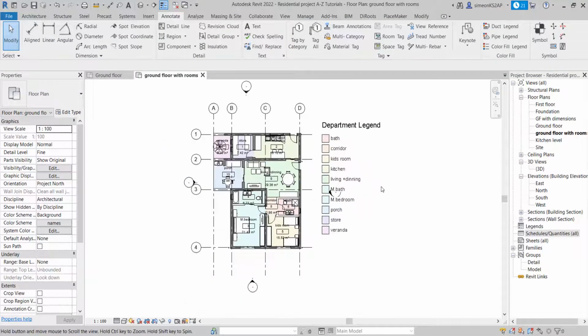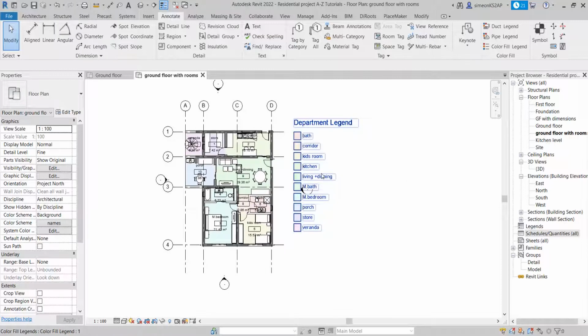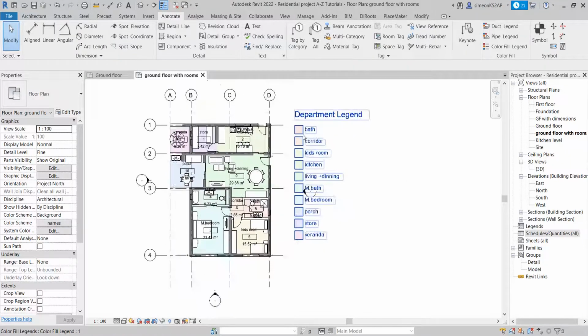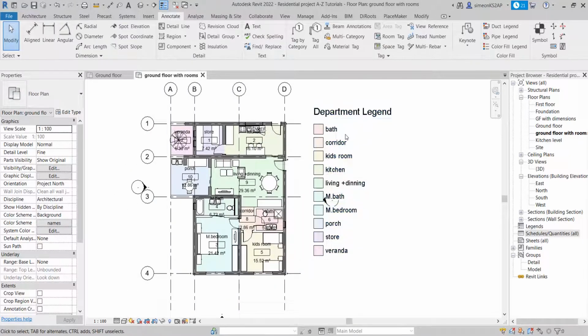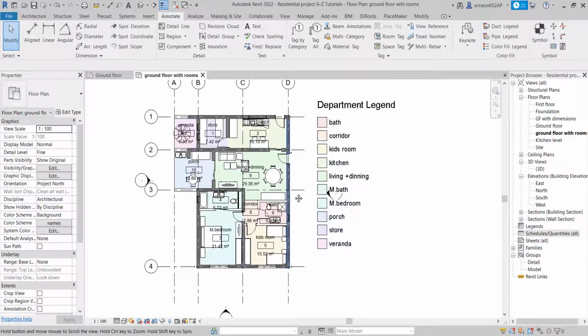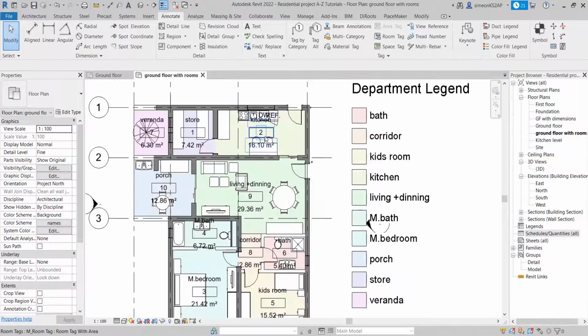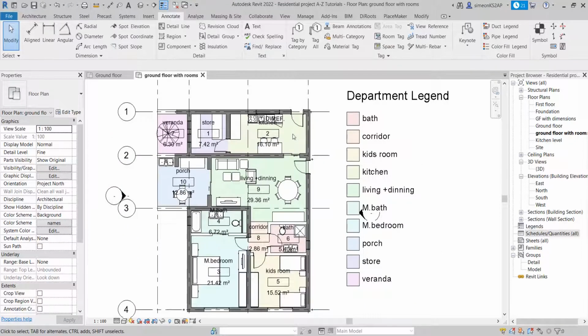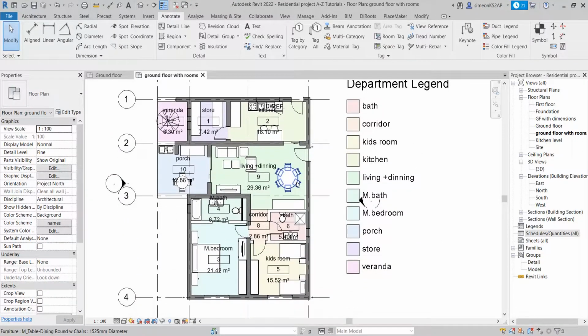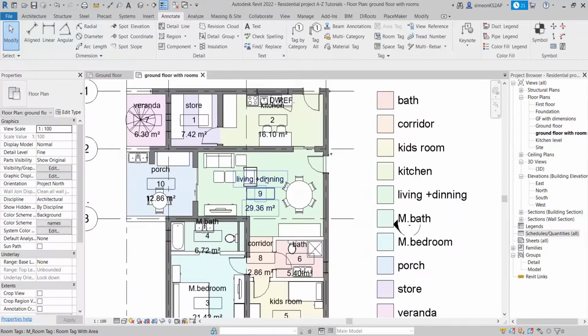and you can now see that Revit has generated colors associated with the rooms, and it automatically colored the entire room. So now you can know which room is which without the need of reading these ugly texts.